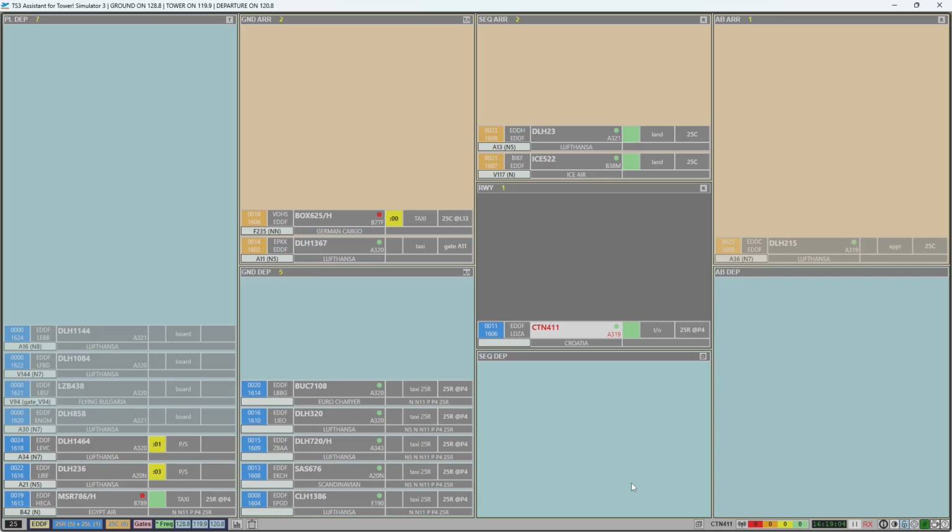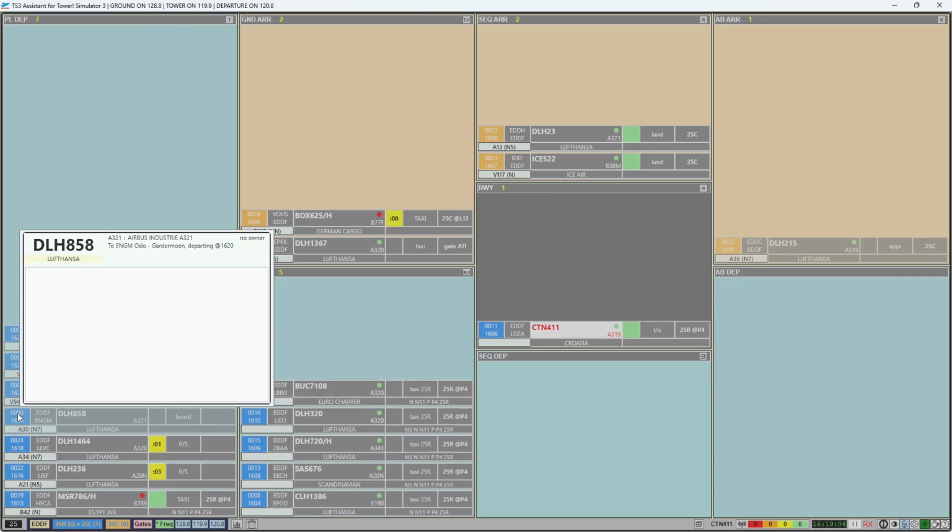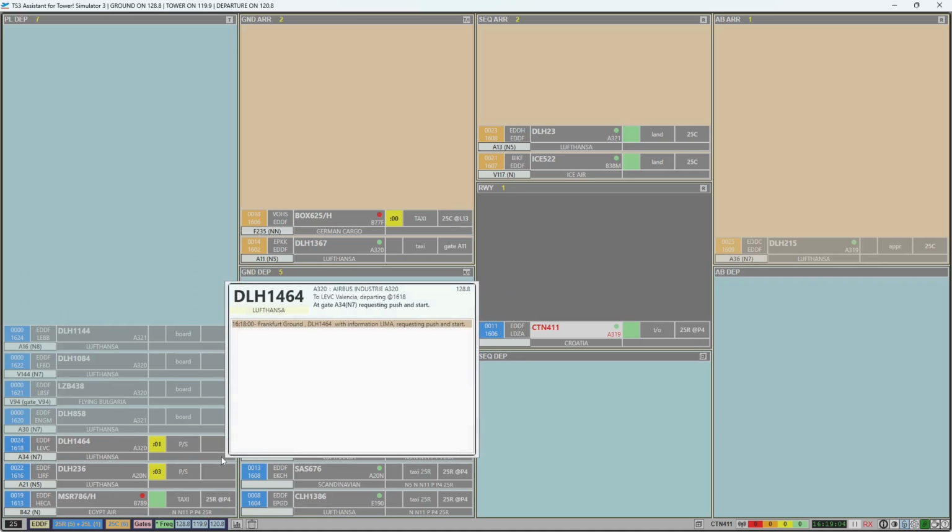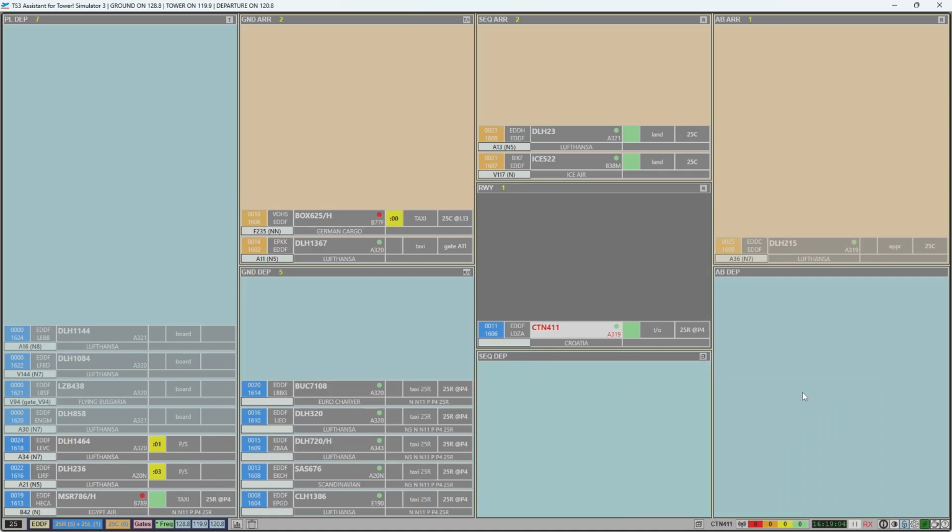And as you can see, 1619, it's synced up with the game and so forth. Barely 20 minutes in, we're basically dealing with more than one plane an hour. But the nice thing is you can see these are coming up, so you know you're going to have a plane calling in literally in a minute. We're going to get this Lufthansa calling in, then Flying Bulgaria a minute after that, and then a Lufthansa a minute after that.